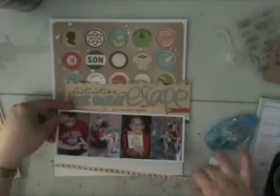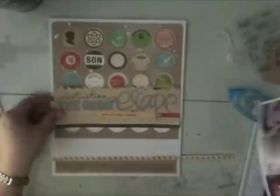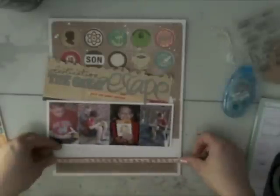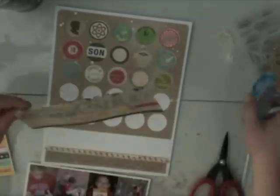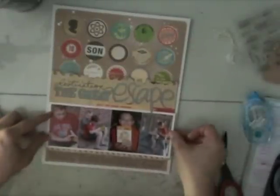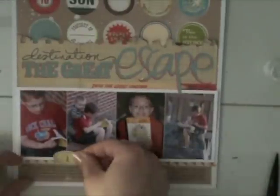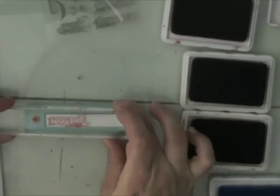I'm going to round the top two corners with the corner chomper, and I decided to spritz my journaling a little bit with the white Mr. Huey ink as well — since I had the top distressed, I needed to distress the bottom of the page too. Then I cut a thin strip from one of my coordinating pattern papers and adhered it right above the journaling at the bottom, trimming both ends at an angle. I went ahead and adhered my title and photo strip — the photos are all 2x3 and I created that border in Photoshop and printed it at home. These stickers from the Crate Paper Toy Box Collection say 'chapter one, two, and three,' which coordinates nicely with the theme of the page.